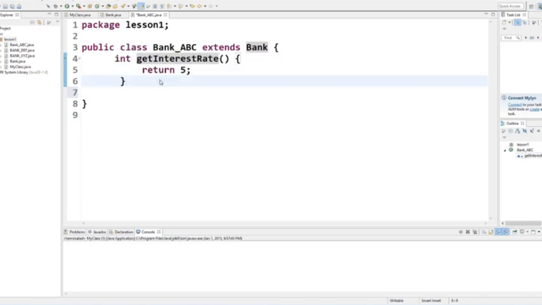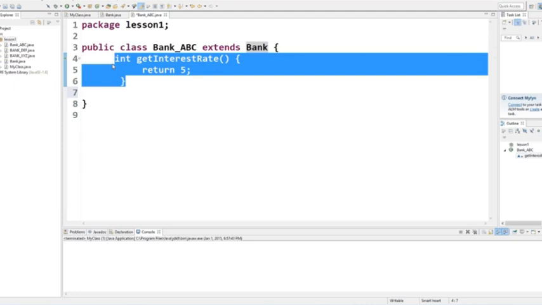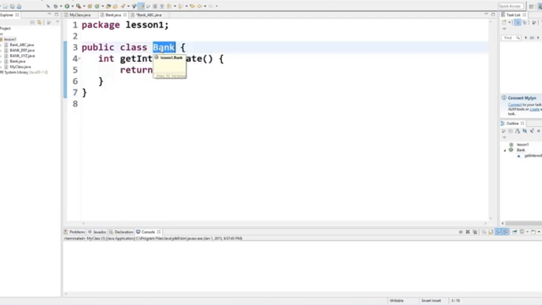Now a bank is abstract in a way, because bank is a general term. Bank itself is a very abstract word, because we cannot deduce which bank we are talking about from this class bank.